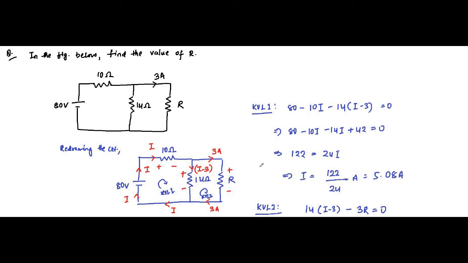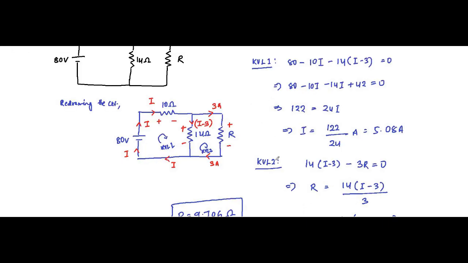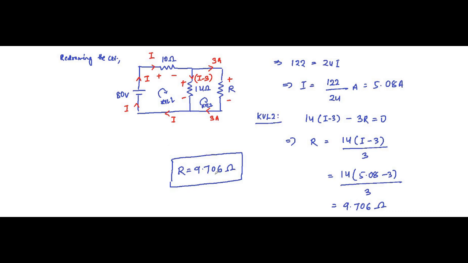So it was very simple. There was no conceptual thing where we have to twist and turn certain things. It was a straightforward KVL application. First, we assigned the currents flowing through the branches. Then using KCL, we determined the currents flowing through the other branches. After that, simply two KVL equations were there. We got the value of the current I flowing through the 10 ohm supplied by the 80 volt. We used the same value in the second loop and we got the value of R.